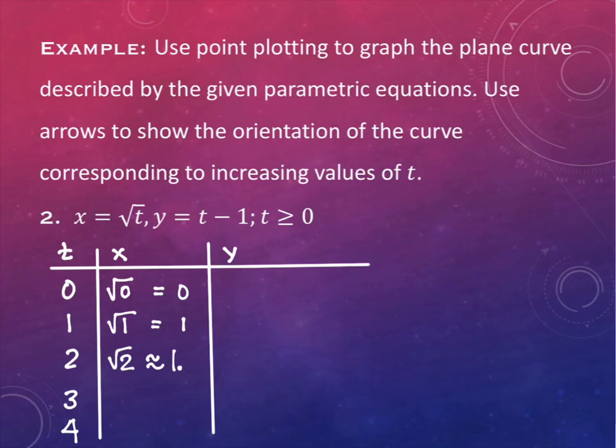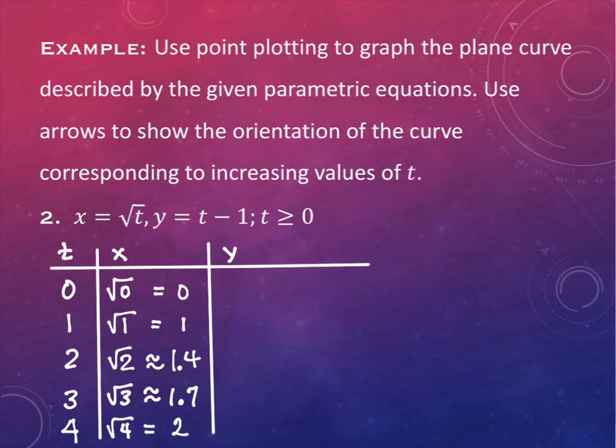It's 1 point something. Somebody's going to tell me. 1.4? Good enough for me. All right. The next one, square root of 3, again, does not have a closed form. It's an irrational number. But what is it approximately? 1.7, okay? And then I've got square root of 4. That one I do know, which is 2.